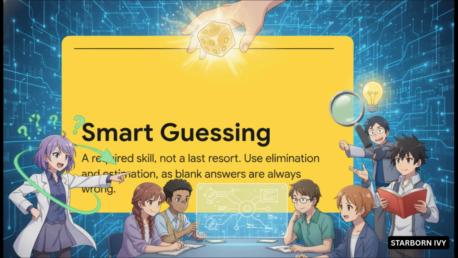Your final power-up is smart guessing. There is zero penalty for wrong answers on the SAT. That means leaving a question blank is literally the worst thing you can do. Even if you can just eliminate one or two answers that are obviously wrong and make an educated guess, you are playing the odds and giving yourself a free shot at points you wouldn't have had otherwise.